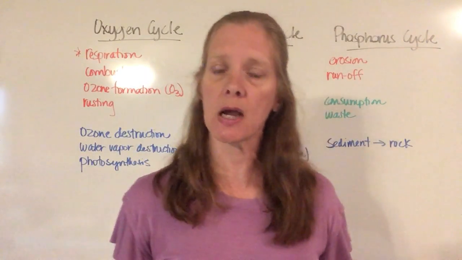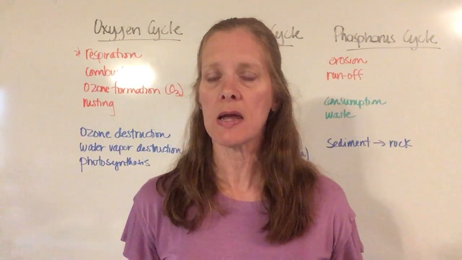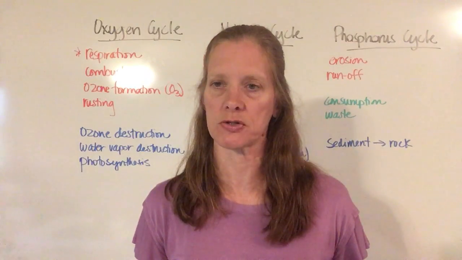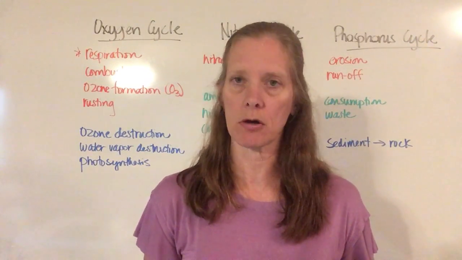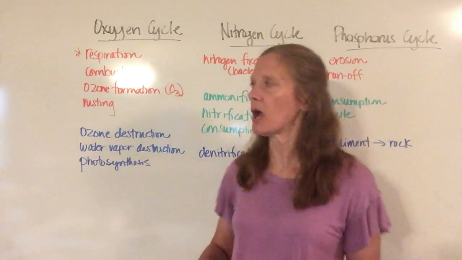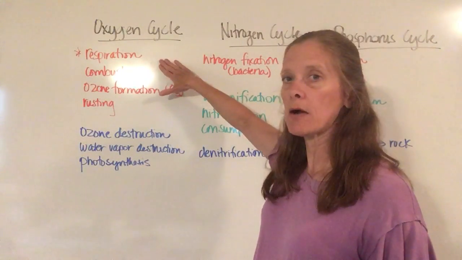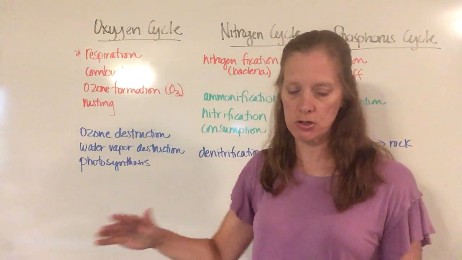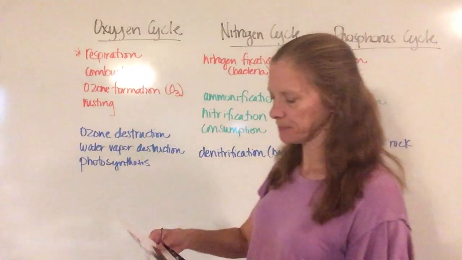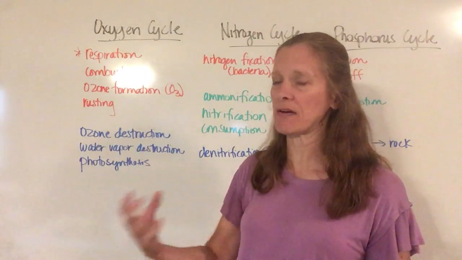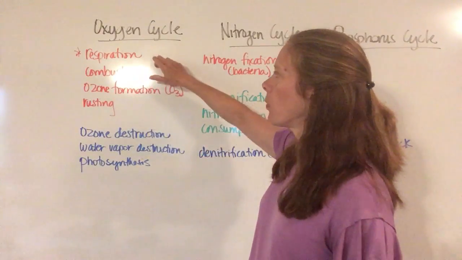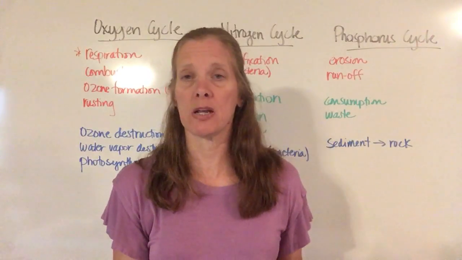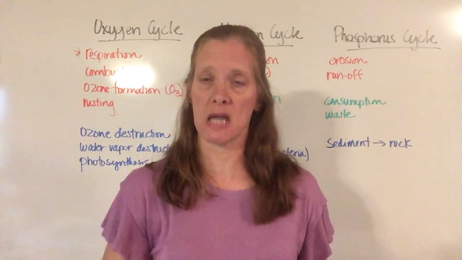We're putting the green arrows in to show how it gets converted in the biotic environment, but the big thing that I want you to remember about all of the cycles are the red arrows and the blue arrows. So let's start with the oxygen cycle with the red arrows: how does the oxygen get out of the abiotic environment and into the biotic environment? Well, oxygen gets taken out of the air in about 4 different ways. One way is by respiration. That's probably pretty intuitive to you because you know that we breathe and take in oxygen.